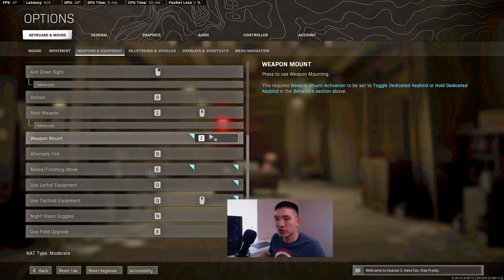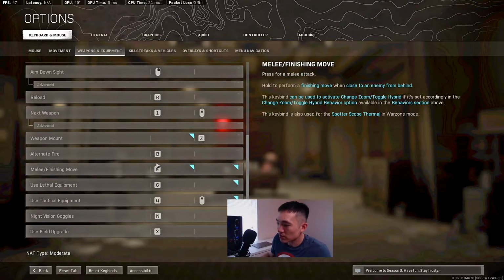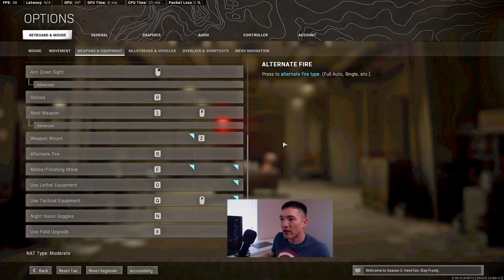Then when you mount, like if you're going up to a wall and you want to mount onto the wall, I have it set to Z. Then alternate fire, I have set to B. That's if you're using, say, an M4 where you can either do semi-automatic fire or fully automatic fire. Tapping B is going to switch between the two rates of fire.